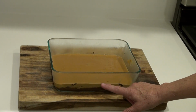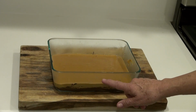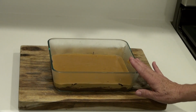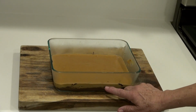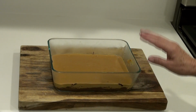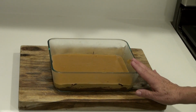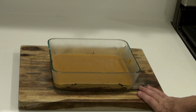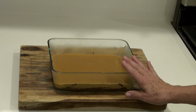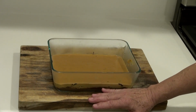It's very important that the height is not less than this. You could make it a little bit higher if you want to, but this is for 12 people, and this is just the right height because we have to put another layer on top. Okay, let it cool, and we'll put some walnuts, and then we'll freeze it until later on, because the layer on top has cream, so the lower part has to be completely cold so the cream doesn't melt.